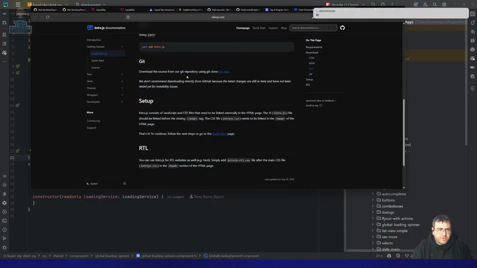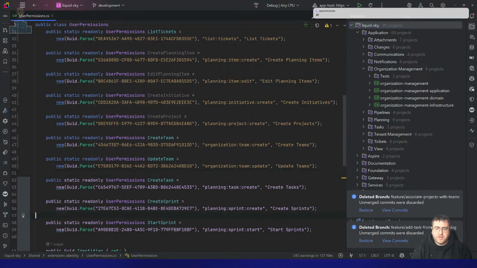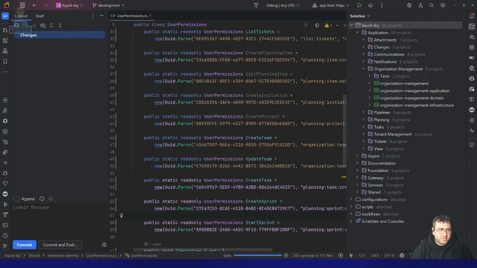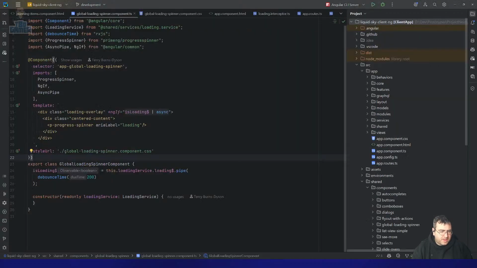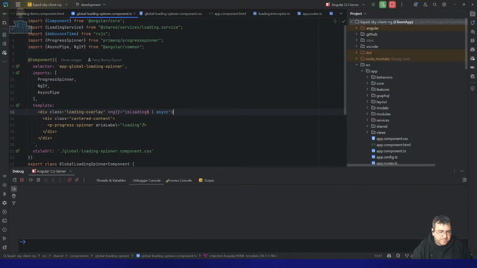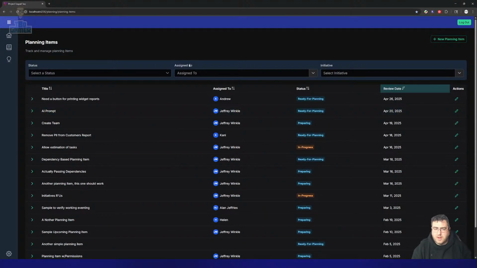Sally, hello. So what I'm doing right now is I'm trying to figure out the onboarding process, because again, the workflow through Liquid Sky is at the point where merge commits were discarded. Awesome. We'll worry about that later when I'm missing some code. It is what it is. So I'm at the point where Liquid Sky is big enough that it's not actually very obvious what you have to do to get things flowing.